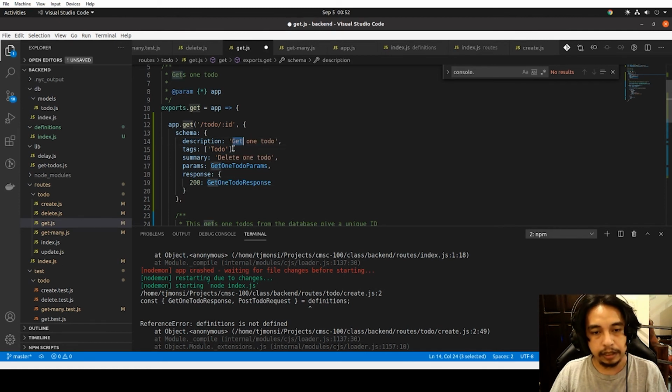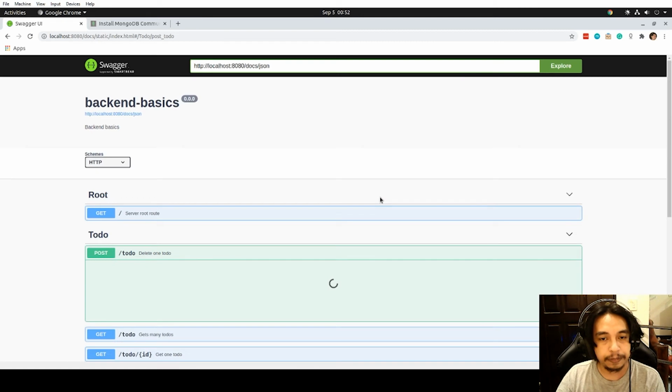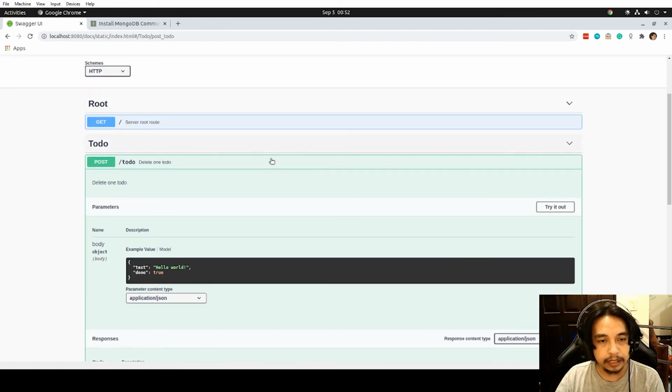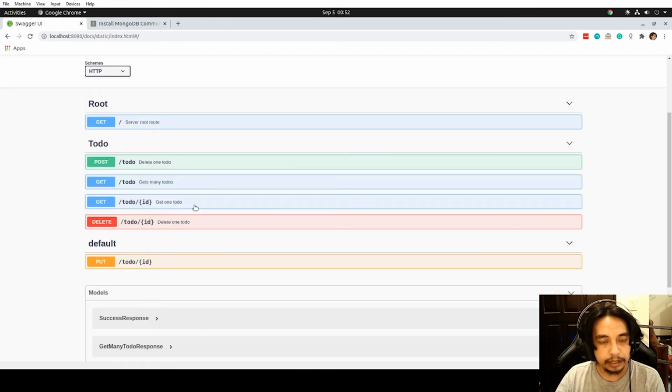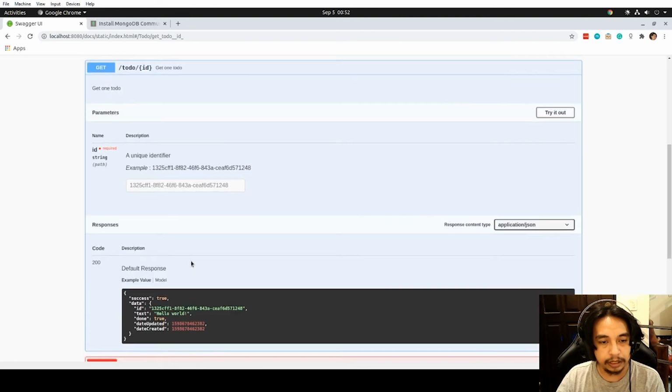We define this as this one, and we'll check out if it works. Save, refresh. We'll see that there's the get to do, and now it's also in here.